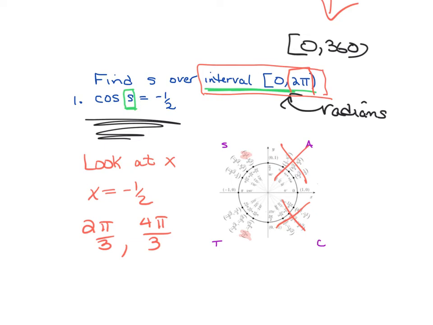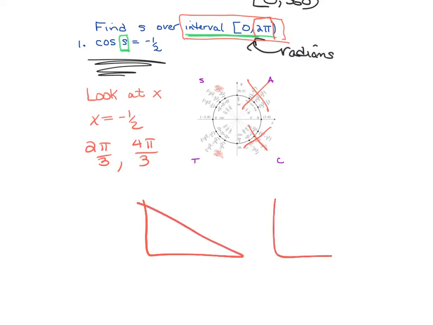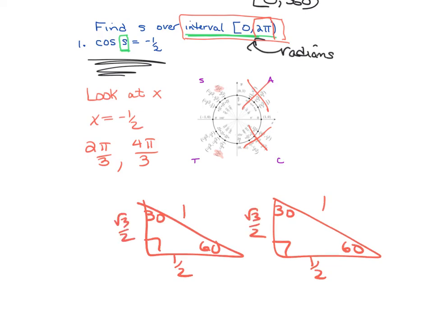Yes? Is there any way to solve it without the unit circle? You could draw a triangle. Also, if you don't want to use the unit circle, remember we drew the two triangles, 30, 60. For this, we know the hypotenuse is the 1, the side opposite the 30 is the 1/2, and the other side is the root 3 over 2. So you could set up your triangles, and then you have to decide, is my reference angle going to be the 30 or is it going to be the 60? So based off the 30, this is opposite, this is adjacent, and this is hypotenuse. But based off the 60, this is opposite, adjacent, and hypotenuse.